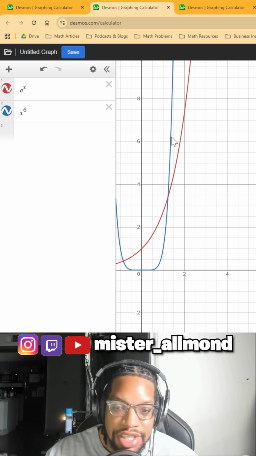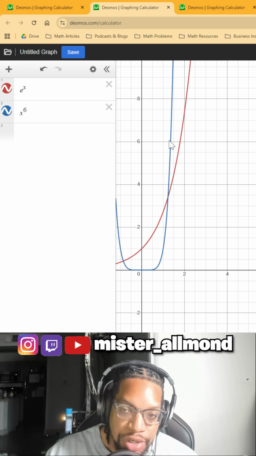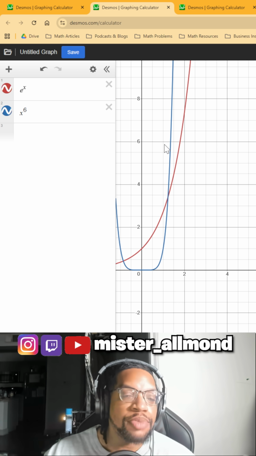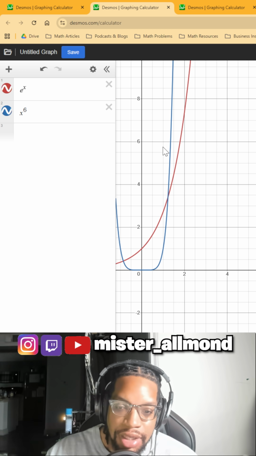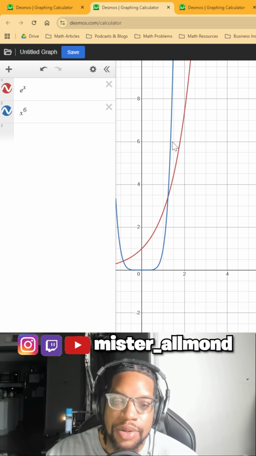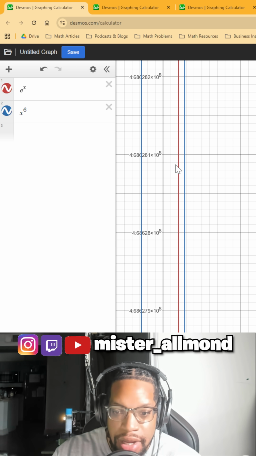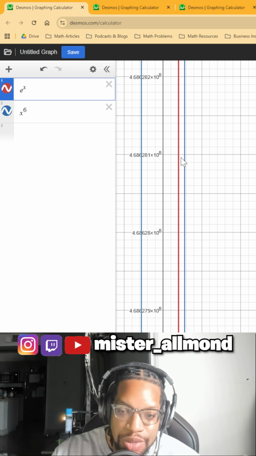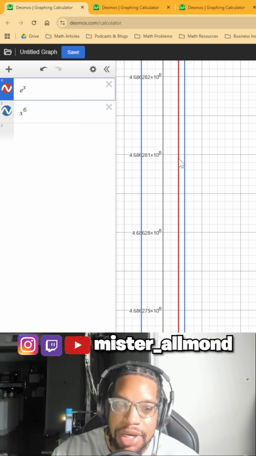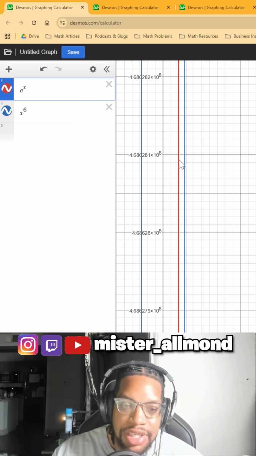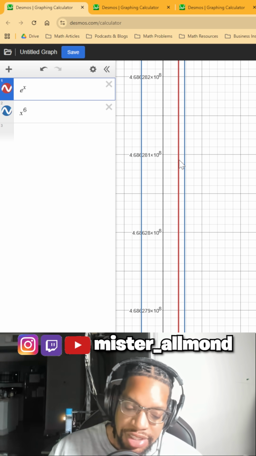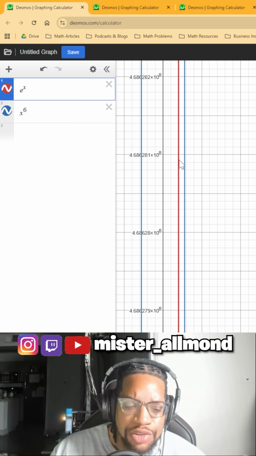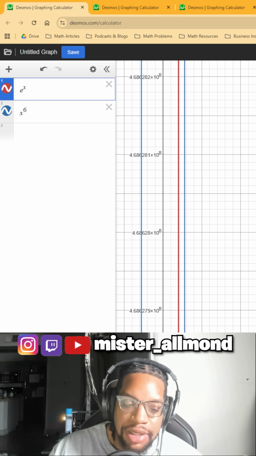So it looks like x to the 6 grows faster, but what you have to remember is it's as x approaches infinity, not just the general beginning area. So this is the same graph but zoomed in a lot. If you look at the red graph right here, which is e to the x, you can see that eventually it does start beating x to the 6. So e to the x does grow faster than x to the 6, which hopefully you can imagine being true. Just think of it as a really big exponent being bigger than 6, which is the denominator's exponent.